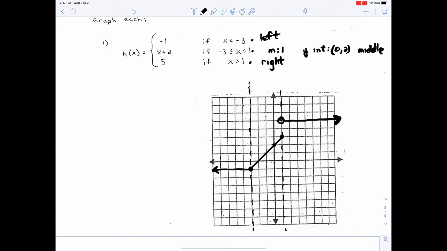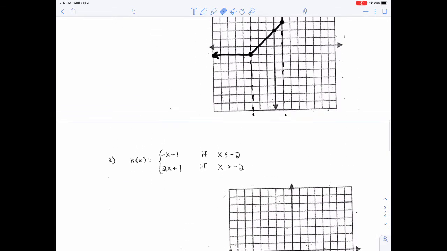Also, take a look at your graph when you're done and make sure you've drawn a function. In other words, let's say you did this by accident. I'm just going to kind of sketch it over here. Let's say you put the first part, then you put the second part, and let's say by accident you do this. Well, if you put a vertical line through that, that's not a function. So always look at your final answer and make sure you've drawn a function.